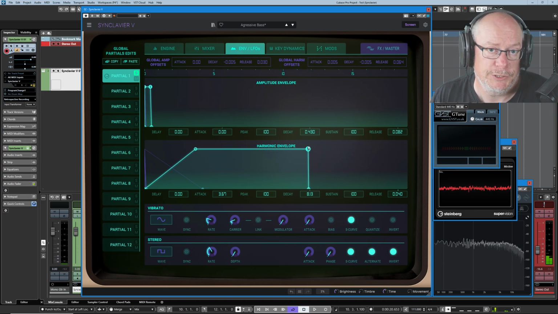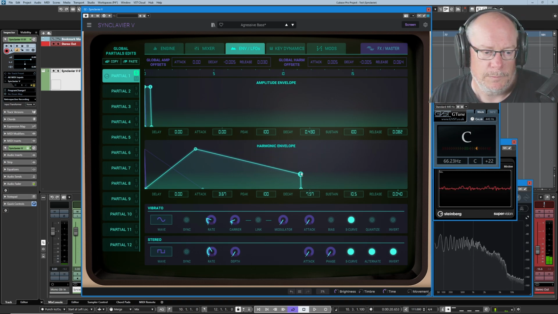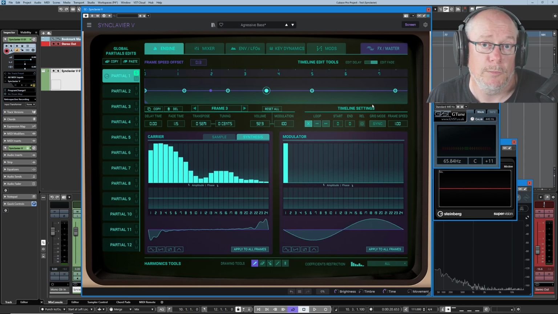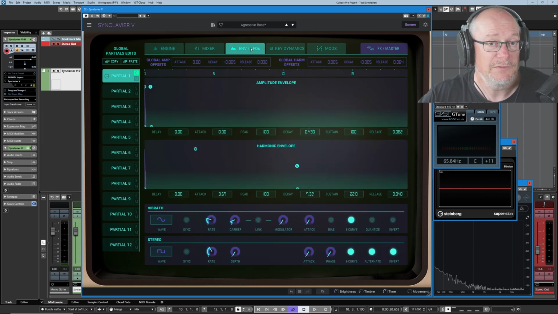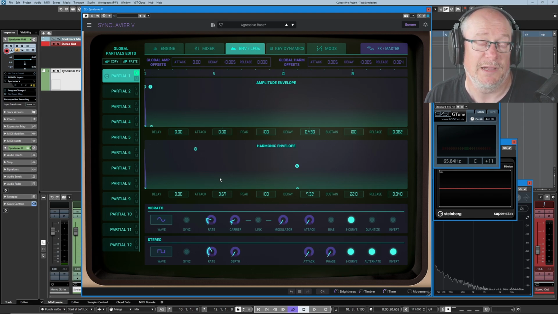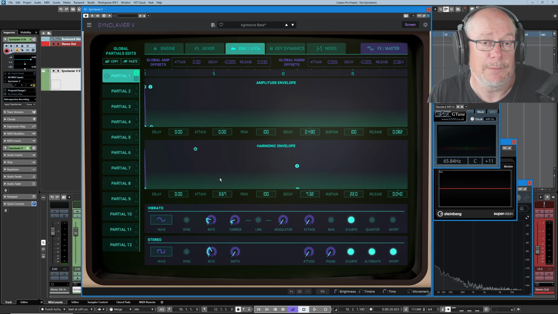That's frequency modulation. So the harmonic envelope describes the frequency modulation journey that's going to take place over the course of the entire partial. This is in addition to the concept of the timeline that's defining how the frames will morph from one into the other. We have this master envelope that also describes an FM modulation. So there's multiple different kinds of modulation being applied to the waves simultaneously. That's what gives you depth of sound.